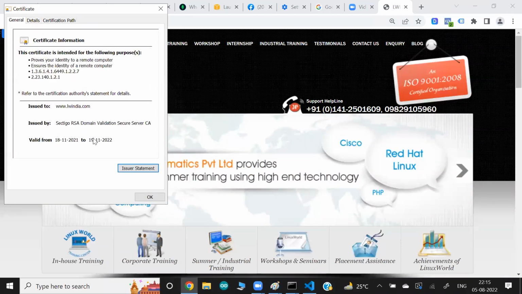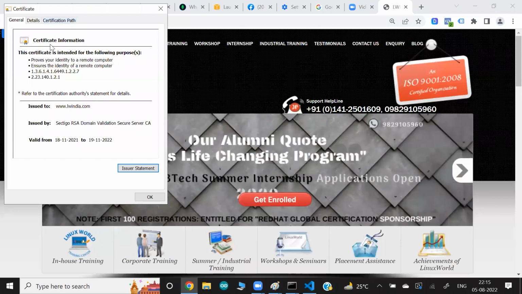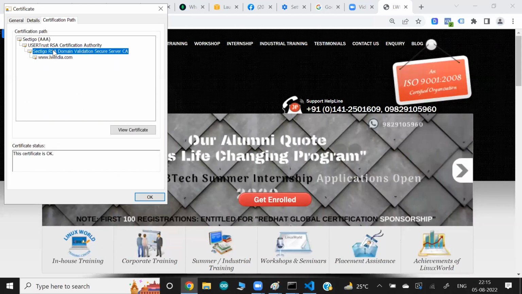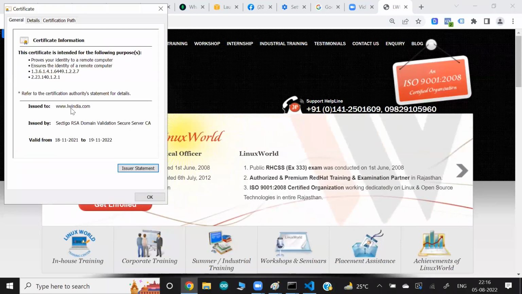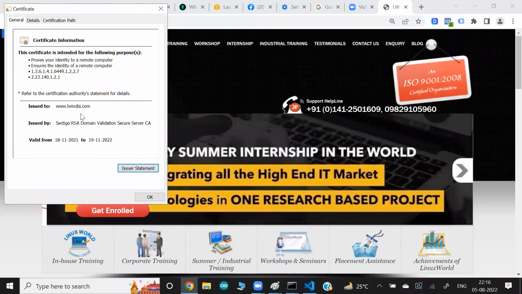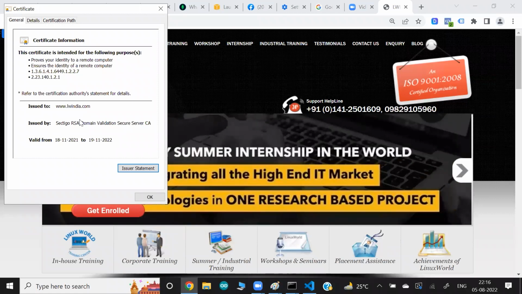The main thing is the validity: the server certificate is for 1 year, because I pay this intermediate company who signed it for 1 year. They sign for 1 year because there's a charge. And they sign for this domain name only. So when a client comes to my server for this domain, I share this one. If they come for a different domain, or I share this one for it, it will fail.